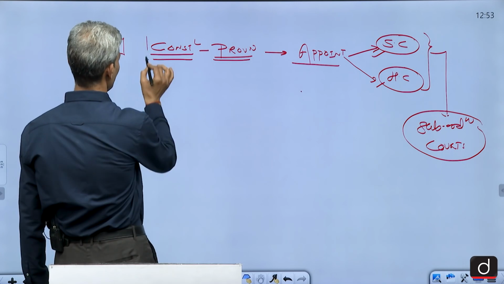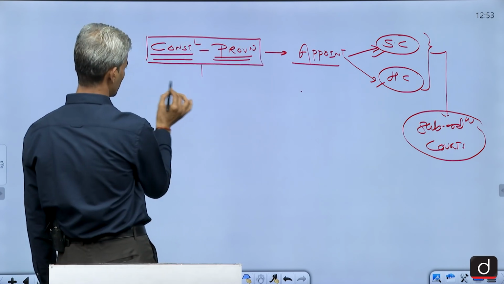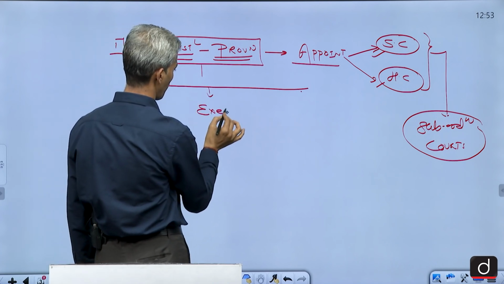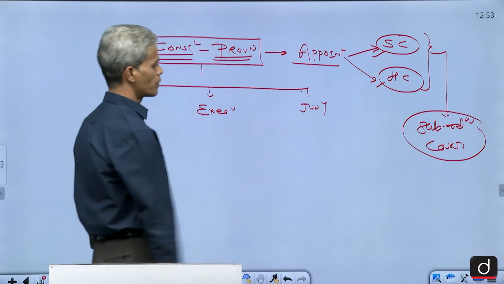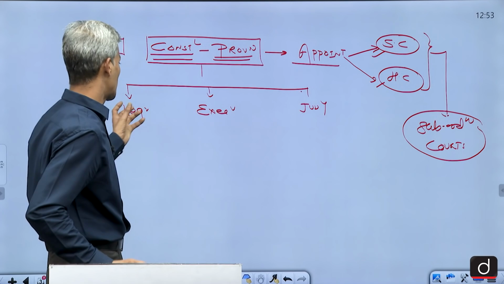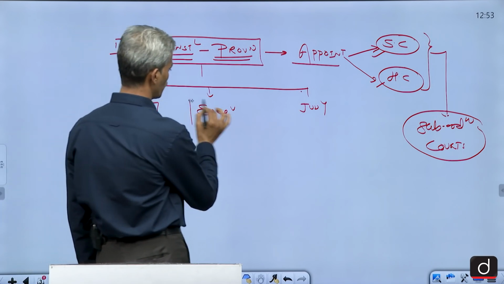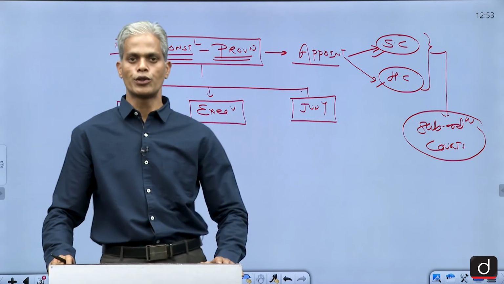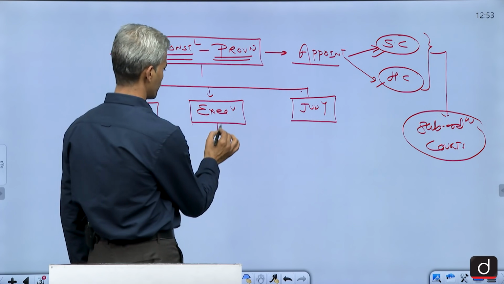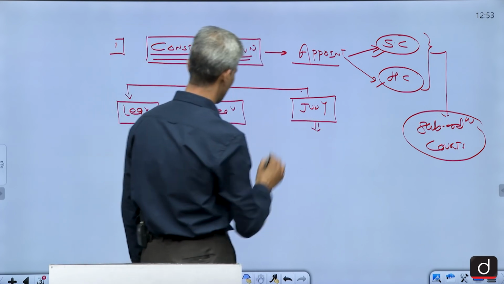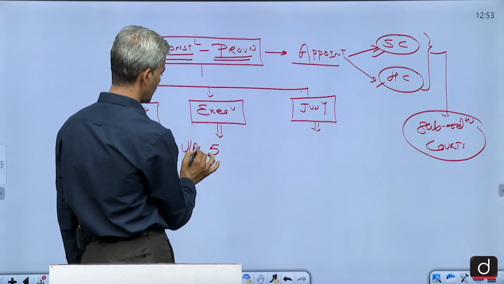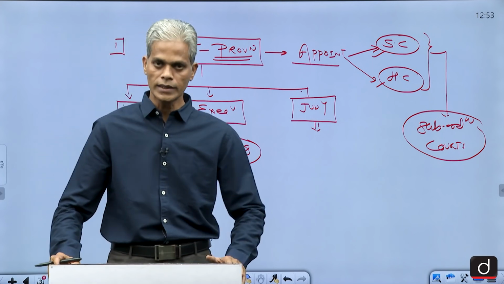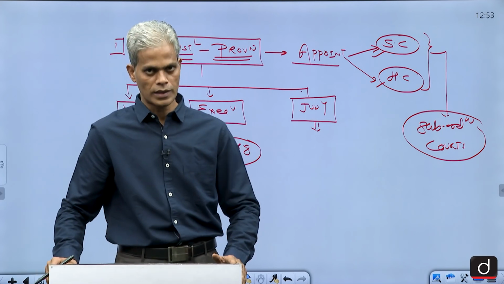Here, as far as the constitutional provision for the appointment part is concerned, the whole judiciary segment, as I've told you, if you see the classification, legislature, executive and judiciary, has been given in a very integrated manner. For legislature, we have the legislature at the union level and the state level. As of now, we are focusing more on the union part. The articles for the legislature, executive and judiciary are not given in the same order; rather, the executive is given first, then the legislature, and in third place the judiciary. In the Constitution, under articles 52 to 78, we can find the mention of the executive part, that is, the president, vice president, prime minister, council of ministers and so on.